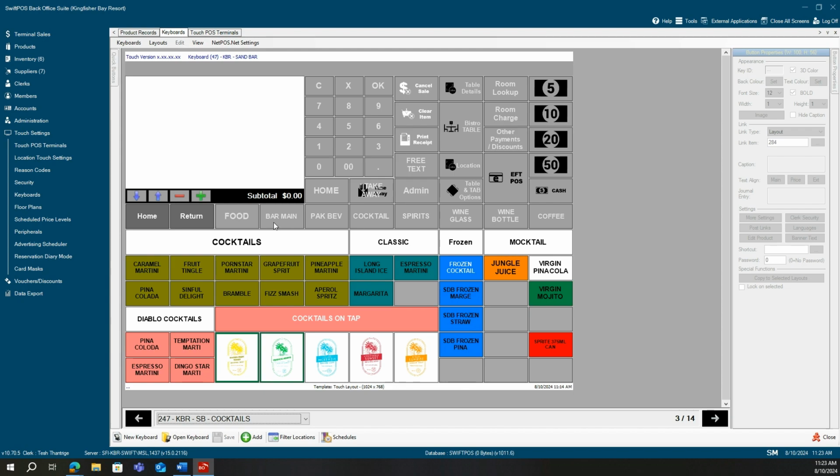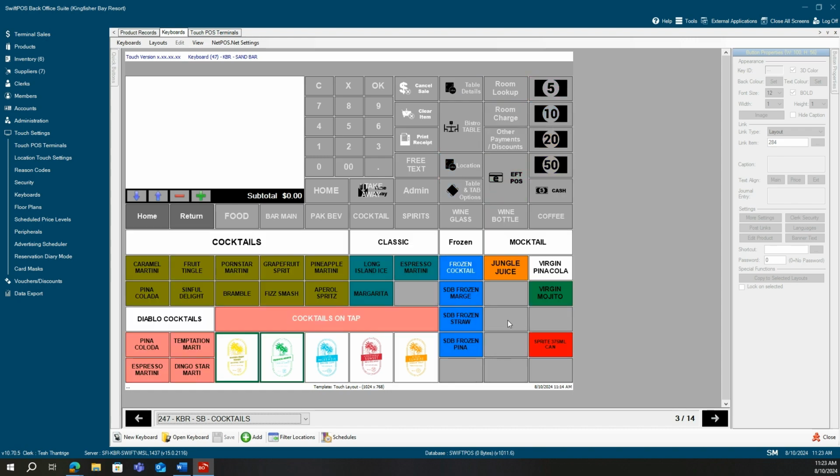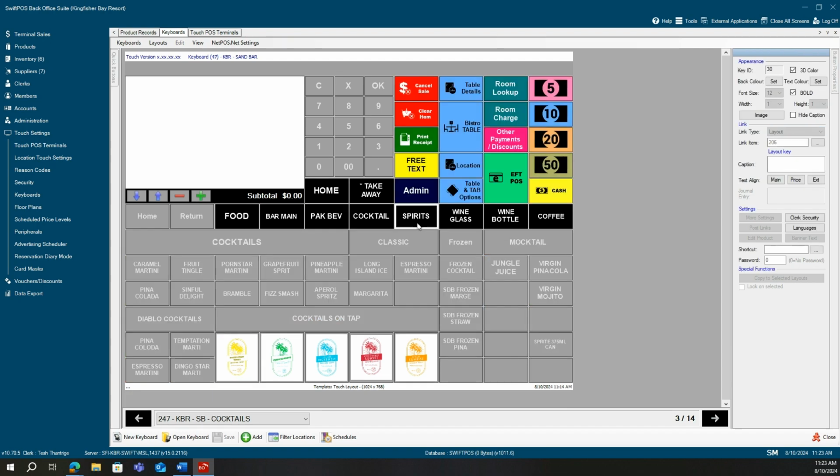So how to create one of these link buttons is, just because we don't have space here, I'm just going to create that one in here. When you click here, you can go the same as the previous one, and then do a layout. Even if you click this one, you may see a layout.